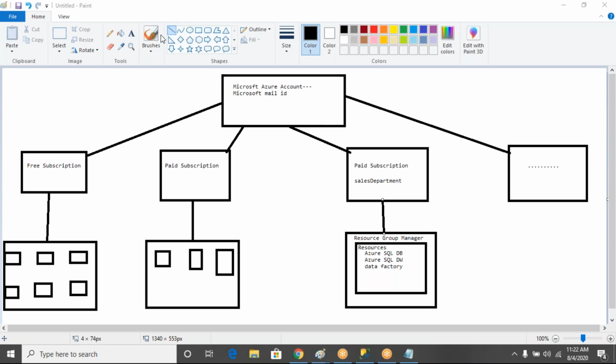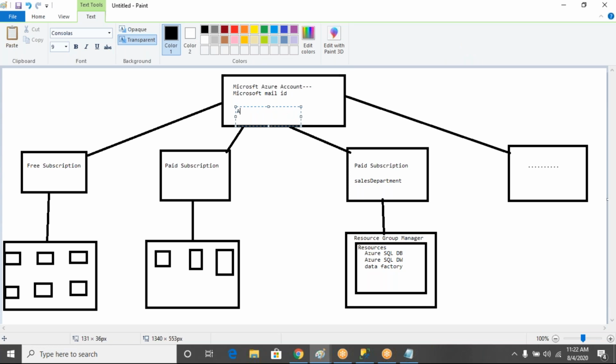This account administrator is the owner of this account, and can create any subscriptions. And there is also one co-admin.